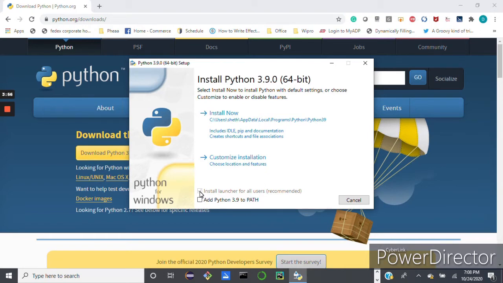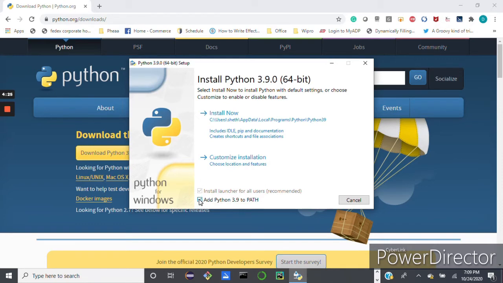In some cases, the personalized installation also reduces the number of security warning dialog boxes you see. Then when you see Add Python 3.9 to PATH, check that also. The reason is adding this setting enables you to access Python from anywhere on your hard drive. But if you did not select this setting, you must manually add Python to the path later on.